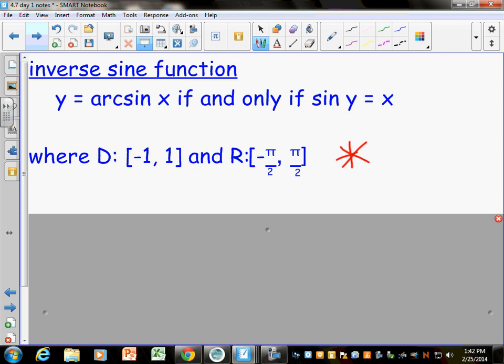So for me, when I'm thinking of this, we're about to do some problems here, I think about, like, if I graph sine, like on that first page, I think about all my answers are stuck between negative pi halves and pi halves. So like negative pi fourths and 0 and pi fourths and pi sixths. Those are the only answers that you can give me, is what's stuck in between there. Okay? So what kind of questions could I give you with this?